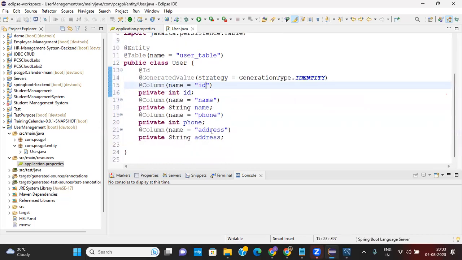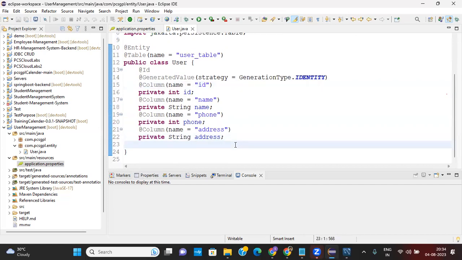And I need a toString and a constructor for this, right? Constructor and getter setter methods for this. So I can do it manually, or I can do it using the Spring framework.